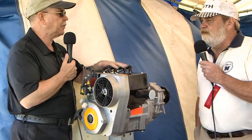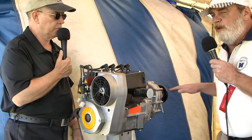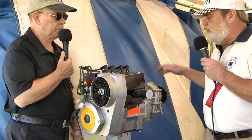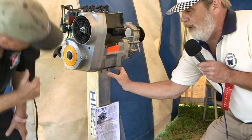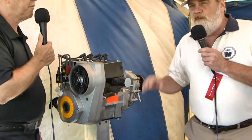How hard is the installation effort if somebody says, out with the old one and in with the new one? Luckily, the offset of the gearbox and the length of the engine is similar, so it's going to fit in the same space as a 447 and your thrust line will be very similar. But the mounting points on the block are a little different — on the 447 they're about this wide, while ours are out at the ends, 210 millimeters apart. So if you're mounted on a big plate, you can probably just re-drill it for the Hearth, but if you've got two crossbars, you may have to spread them out a little bit.